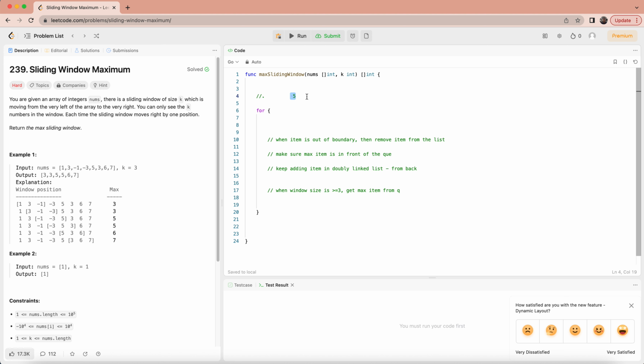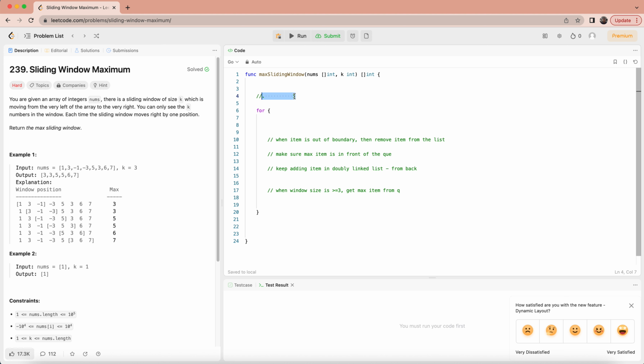So this technique will also make sure the max item is always in the front of the queue. We'll make sure the highest item is in the front in the doubly linked list.